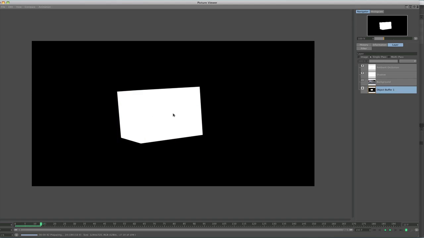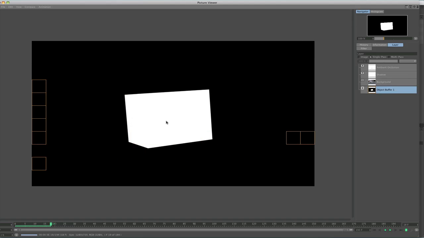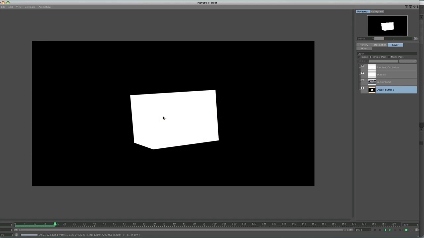And then we'll use this as a track mat to be able to color correct and adjust just this cube to fit into the scene better. I'm going to render this out, and we will come back and composite all this in After Effects, and that should be it. So see you guys in there.